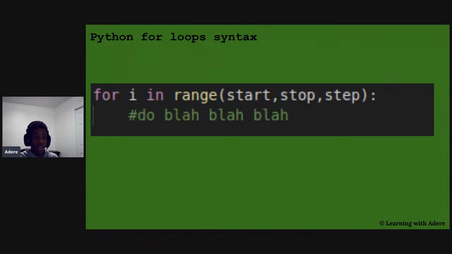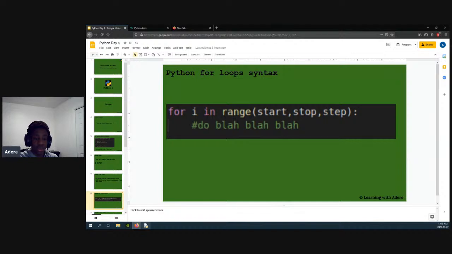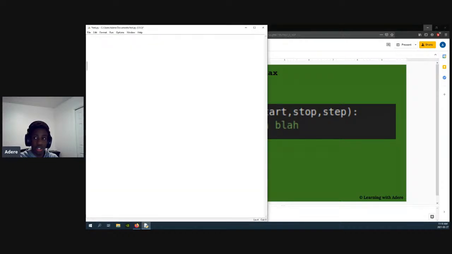So here's the syntax for a for loop. We have for, the keyword for, and we have the name of something here. We're going to go into more depth on this in a second. So in this case, for i in. In's another keyword, and then we're saying in this range or in this set or however long. In this case, we're using the range function to say how many times it's going to loop. So we're saying for i in range, do something. Down here is all the code we want to keep looping. So let's look at this ourselves. This might not be too clear right now, so let's try it for ourselves.